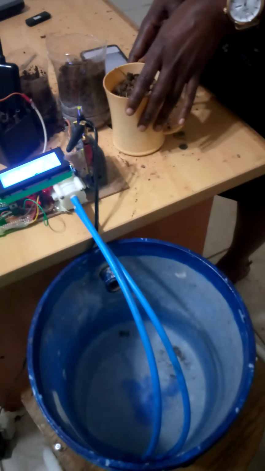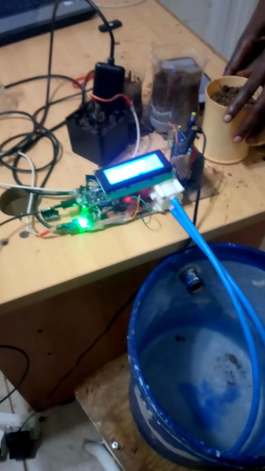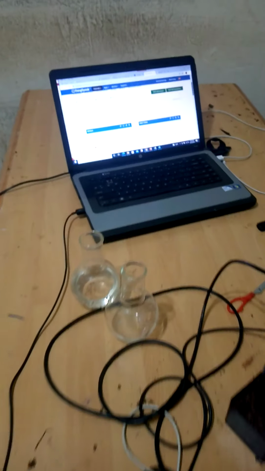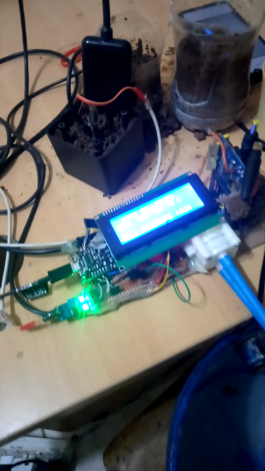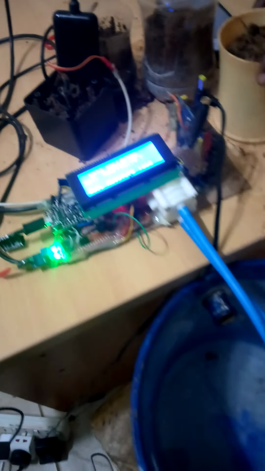And the last step is that all this data, after capturing the data in soils, and as my project is focused on detecting if irrigation is needed or not, will be collected and sent to the ThingSpeak cloud platform for future analytics and research. So for the first sample, this is my first sample.